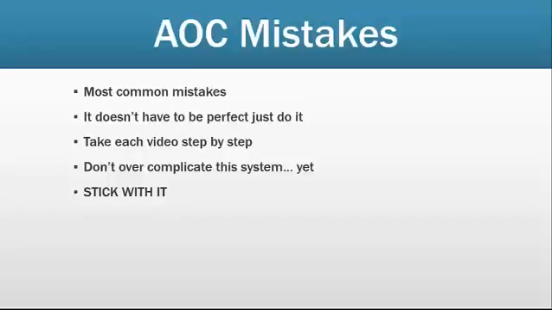And then finally, don't overcomplicate the system. This system is simple because simple works, okay? I talked about it in one of the earlier modules: you need to follow a proven system. Now, once you get a couple of clients, maybe your first 1 to 5 clients using the very simple method, then you can add more steps. I've added more steps to my auto offline client process with membership and with training videos and automated sales teams and 2-step opt-in pages. I've done all that and it works great.